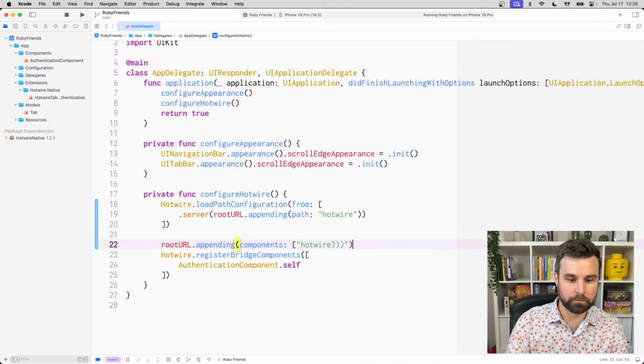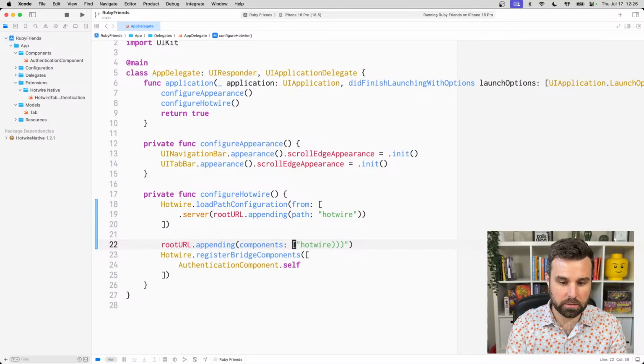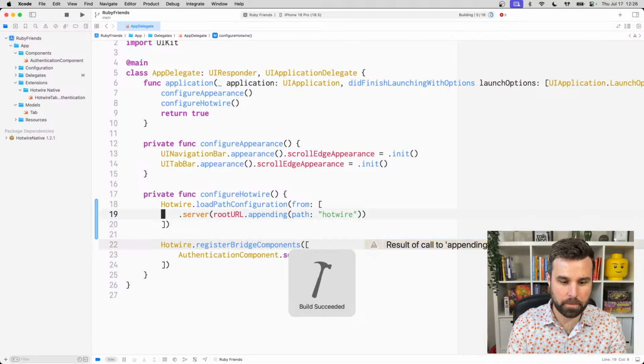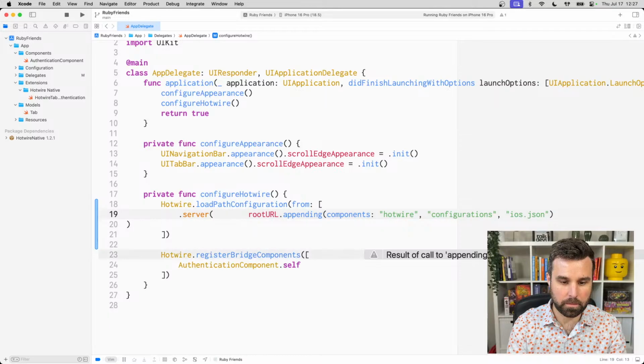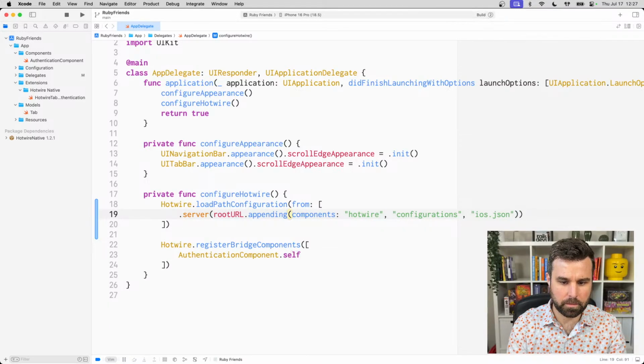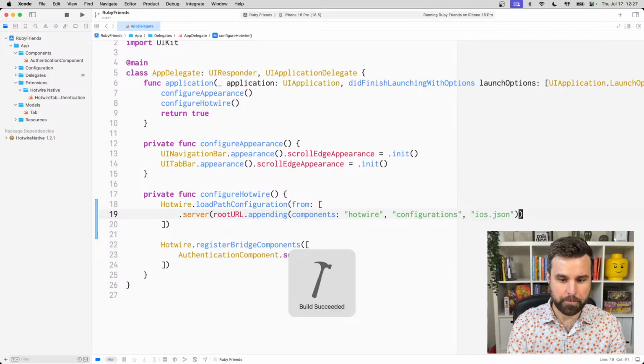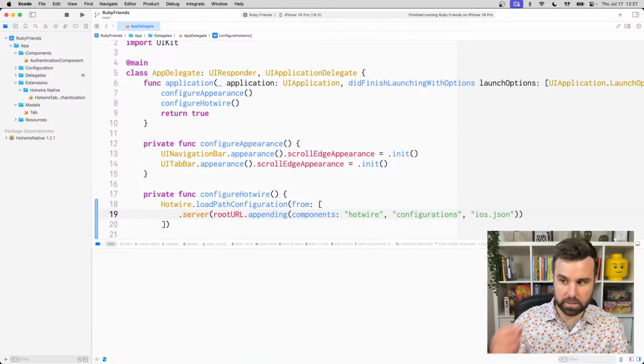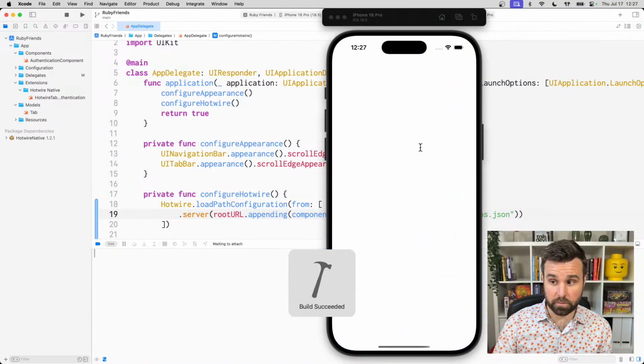Components. So I can say Hotwire configurations iOS.json. Okay, let's look at our logs and see if that throws any errors.